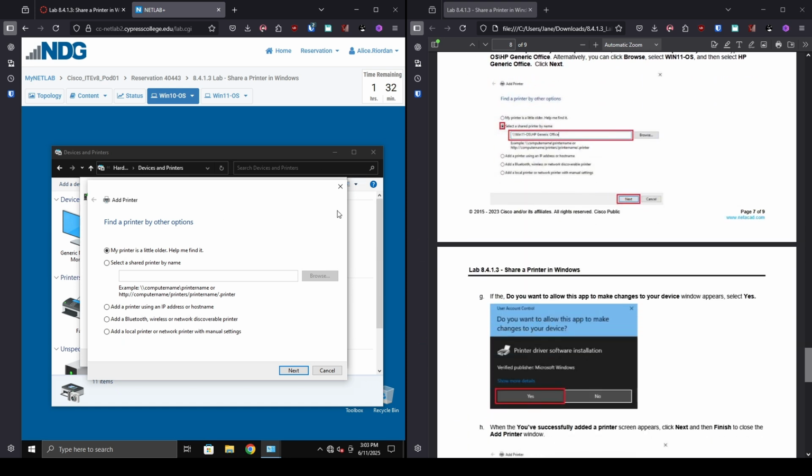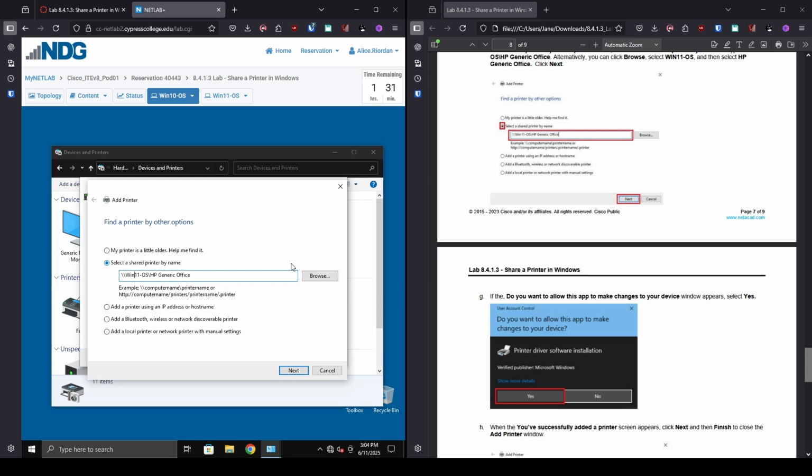Because we already know the name of our shared printer, we can select Shared Printer by Name. Then type /win-11-os/HP Generic Office. It seems I made a mistake.